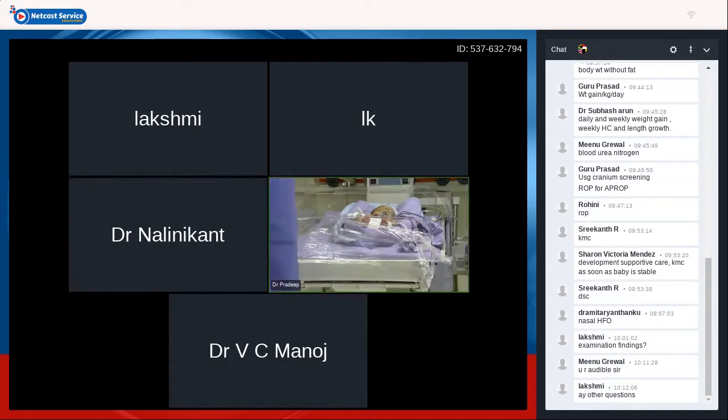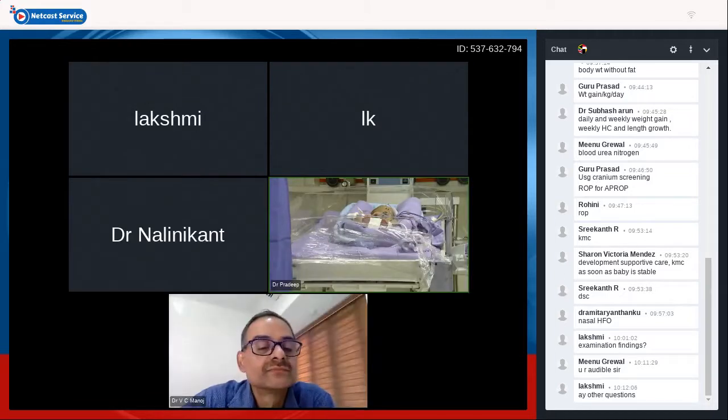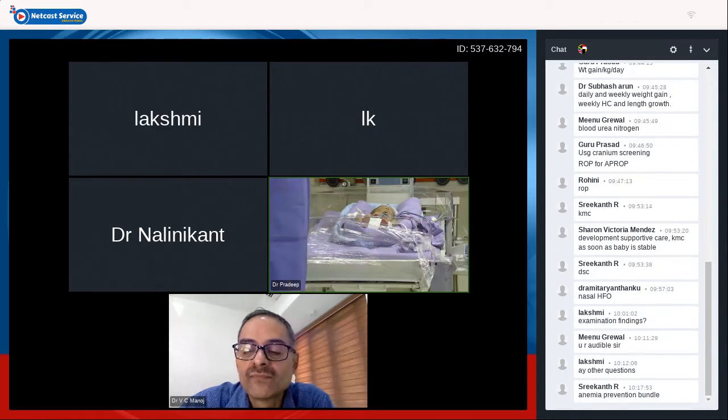Yes, sir. For care, as a primary prevention, we can optimize the maternal nutrition, and in the delivery room we can do delayed cord clamping. During the initial days, we can decrease the excessive blood collection, and do day one samples from the cord blood. By using point of care devices, we can collect capillary blood and avoid excessive phlebotomy in this child. And by early initiation of feeds, early iron supplementation and early fortification, and by using protocolized transfusion, we can decrease the number of transfusions the baby requires, sir.